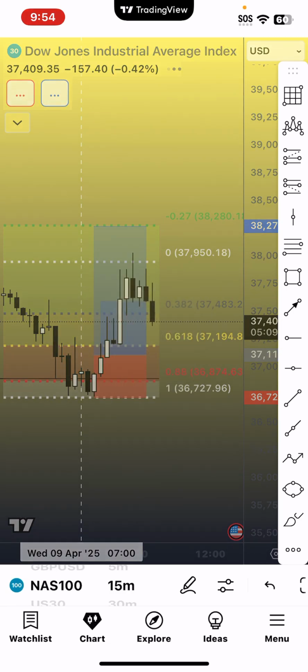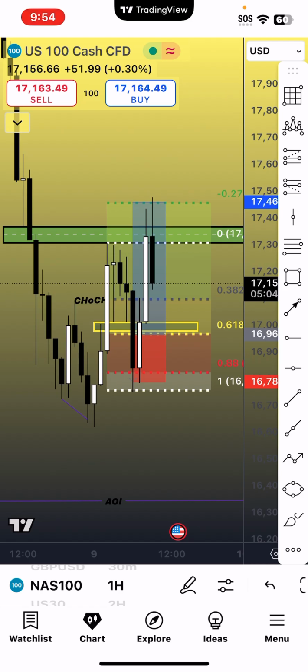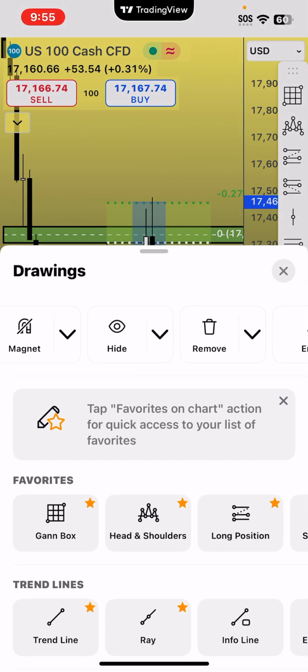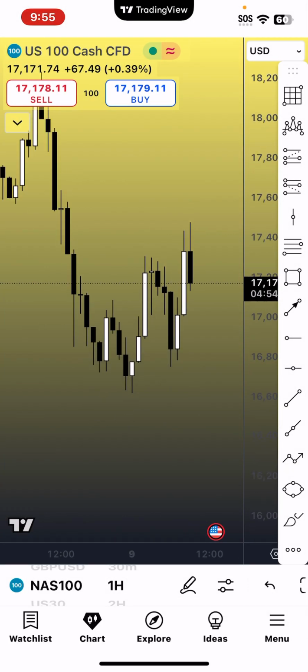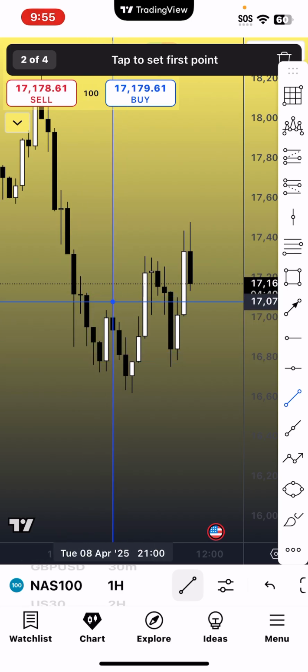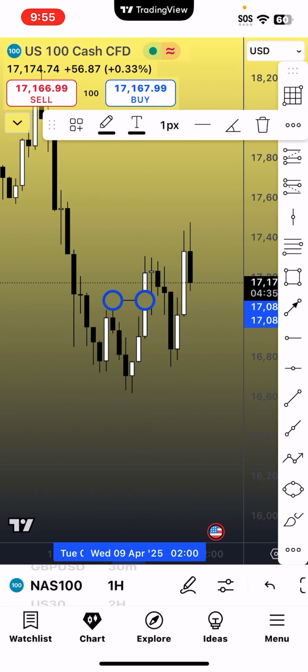So let's talk about Nas. So you guys can see. So Nas, I had a kind of different approach to this. The same concept, just a different approach. I'm just going to remove everything and go over it from the start. Now, Nas to me is one of the best indices to trade because the structure in it is just so clean. As you guys can see, it had the same exact move as US 30, but you can see this structure a lot clearer. Like, look at how clean this is. Boom, boom, boom. Here go the change of character. Right here, same change of character on US 30, but you can just see it clearer.